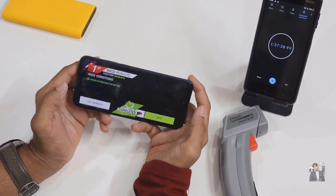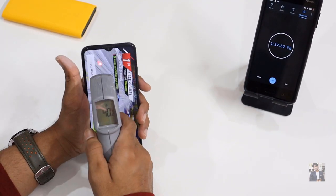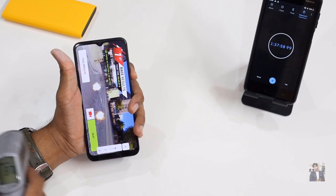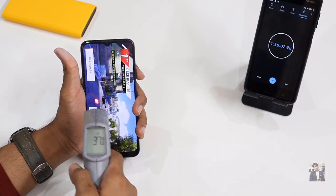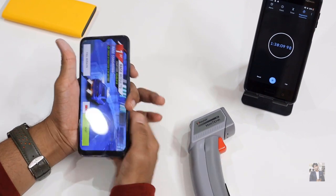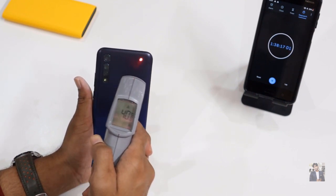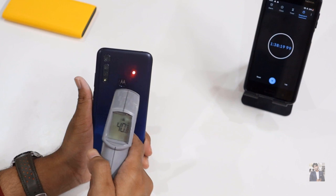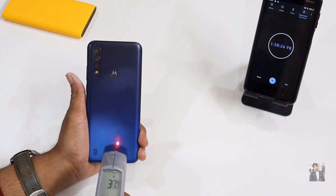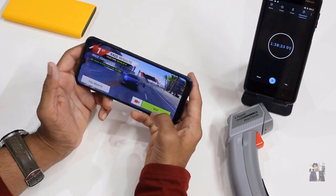I got first rank! Let's check the temperature. Room temperature 34 degrees as usual. Top side of the screen hits 40 degrees, the bottom side is 37, and the downside is 39 degrees. At the back side, the temperature reaches 41 degrees, then shows 40. The middle of the back is 38 degrees and the bottom is around 37 degrees.